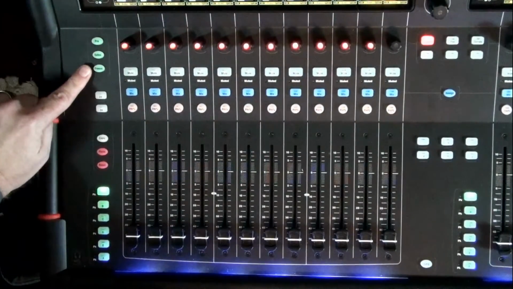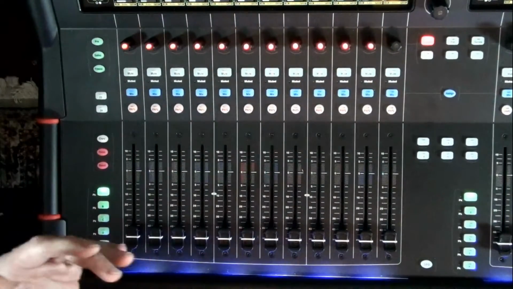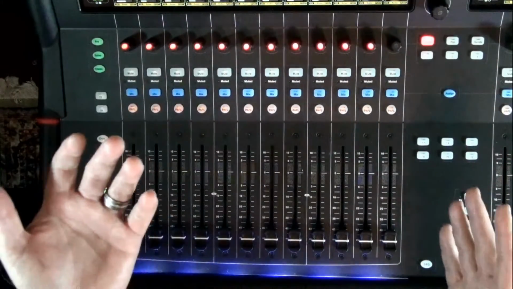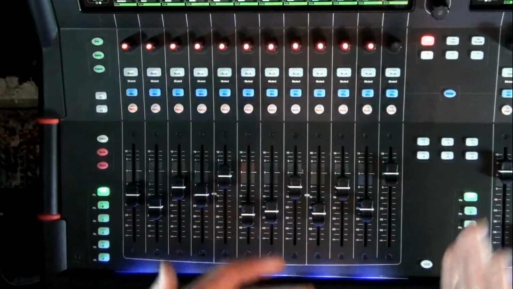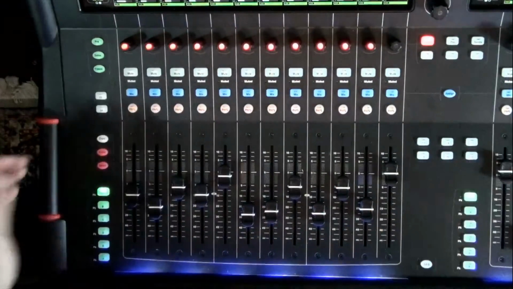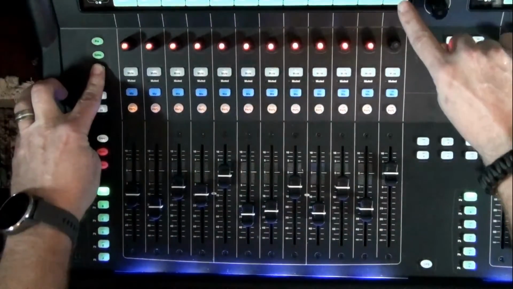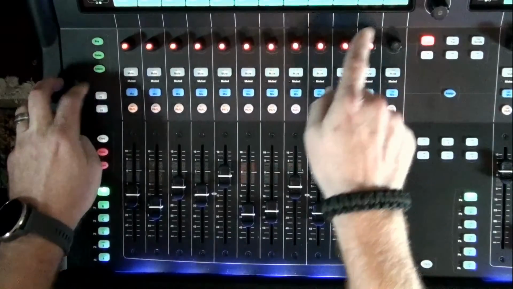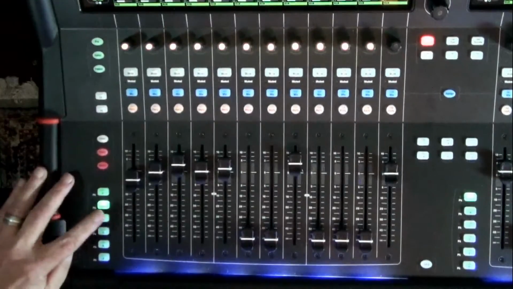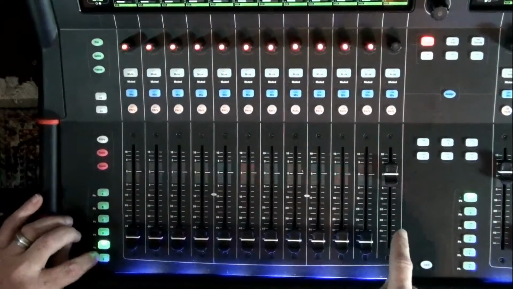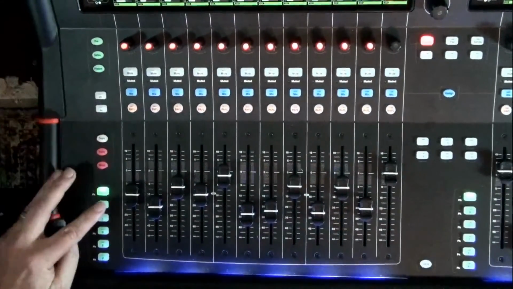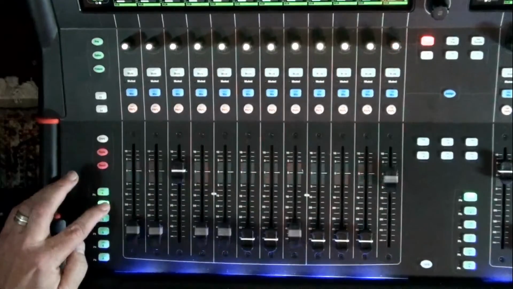Freeze is the button that allows you to freeze a channel in place. So say you've got a channel here that you never want to move. Well, if I hold down the freeze button, I can hit this little lock, which I think you might be able to see easier there. There's locks on there, but I can hit this little lock and it says frozen. And now as I go through each one of these, you'll notice that that channel does not move. If I hold down the freeze button and unfreeze it, now it's unfrozen in place.